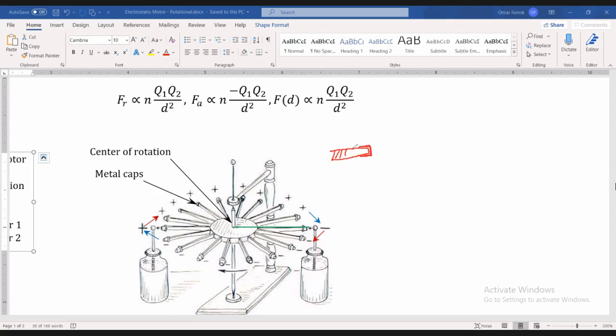You can change color. We need to change color to understand clearly. We can use any type of rectangular shape of different color to understand what is the metal cap and what is the structure of it. So if we consider the greenish part is the non-metallic object, the end cap is the metallic part, which is mounted to the end of each of the rotor terminals. So there are so many rotor terminals.